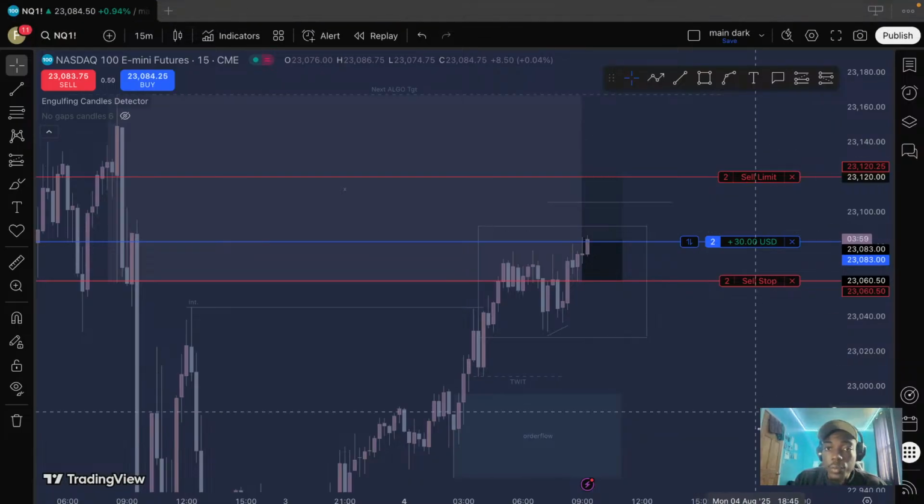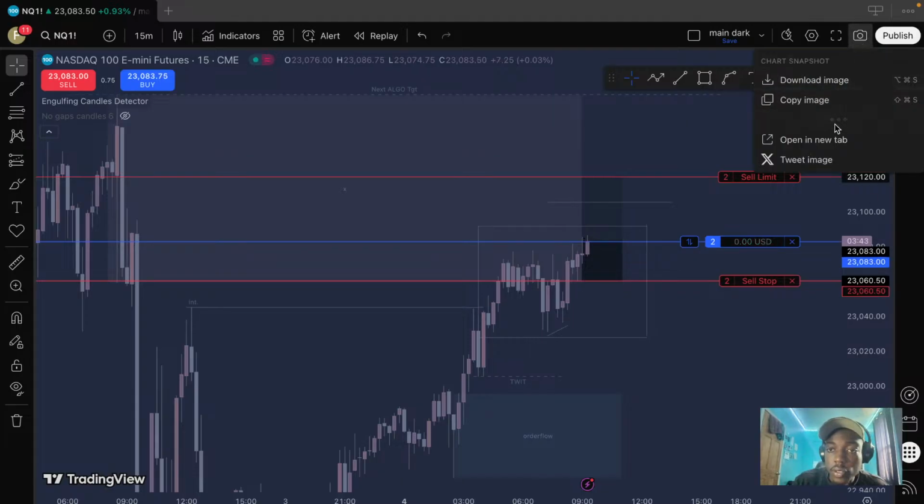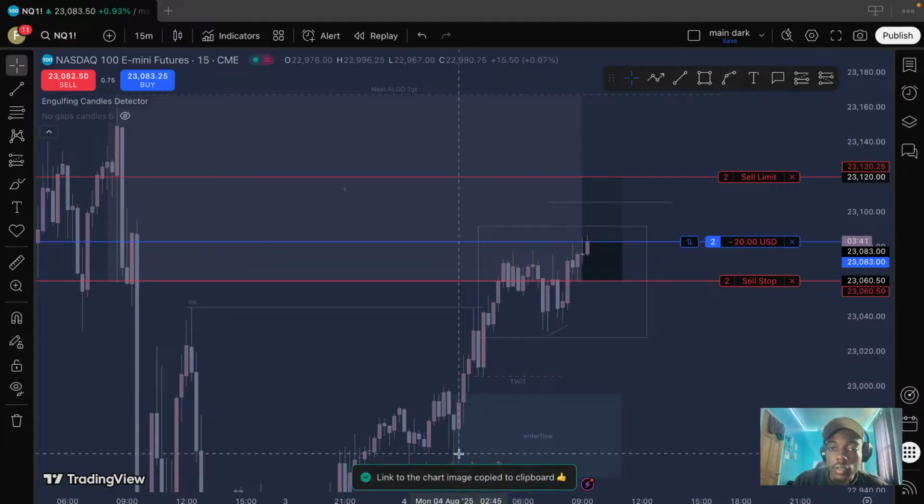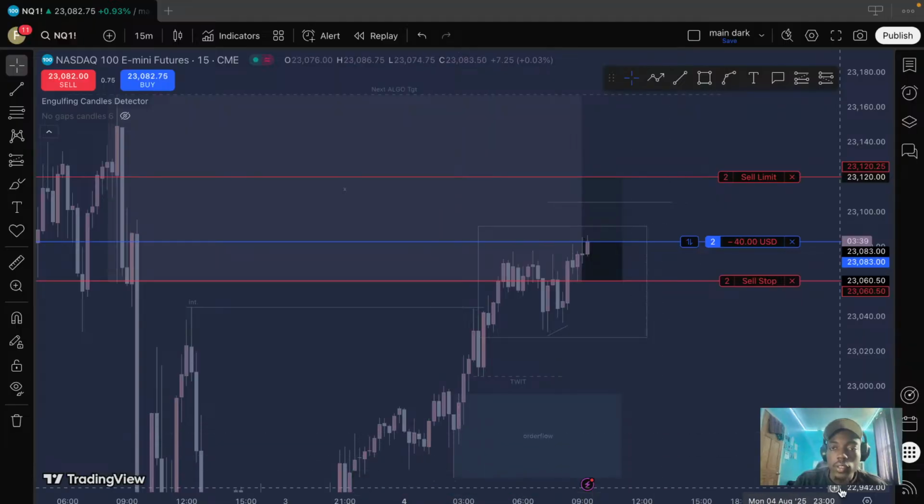Now we got 4 minutes till market open, which is also break time because we're already in the trade, so there's really no need to watch it. But I'm just monitoring it because it's still close to entry. So what I can do is I can take an image of this. Actually, let it rock.